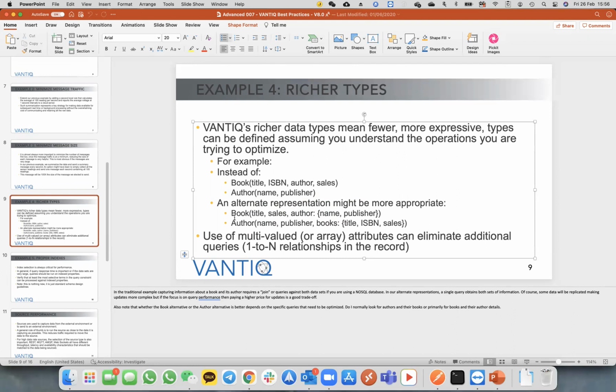In Vantiq, you can have one table, one type with all the information that you need. So instead of doing multiple queries, like a cascade of queries, you could have just one big table with all the information provided for you, so that whenever you're querying it, you just have to do it once. So this will make queries much more efficient than having multiple queries.